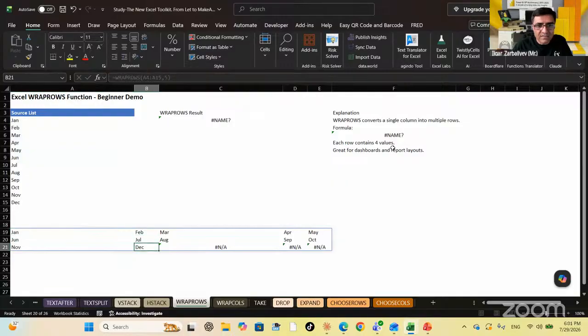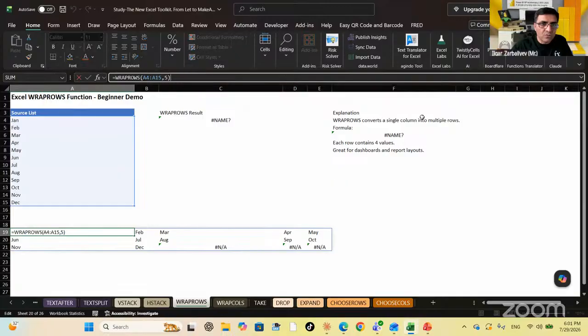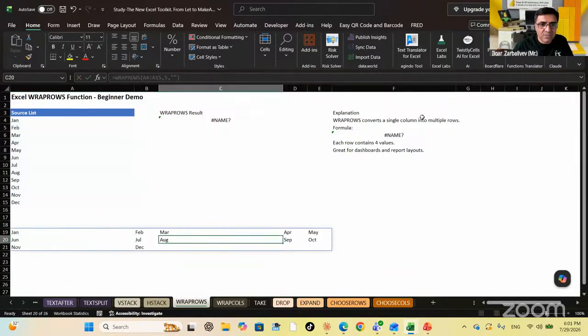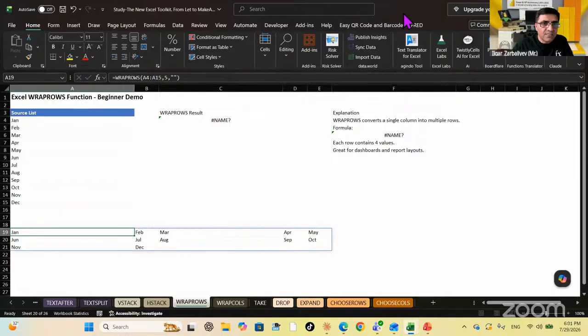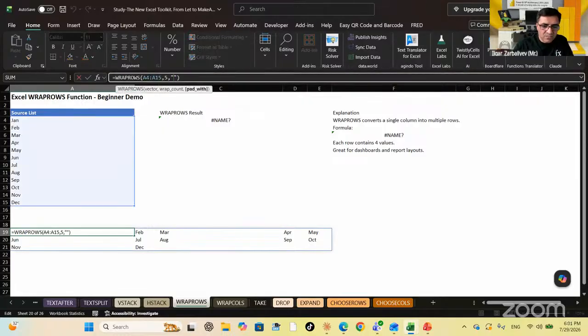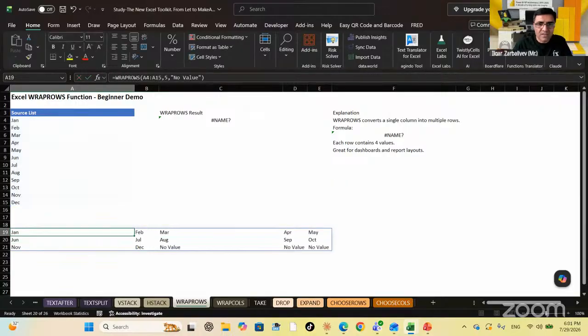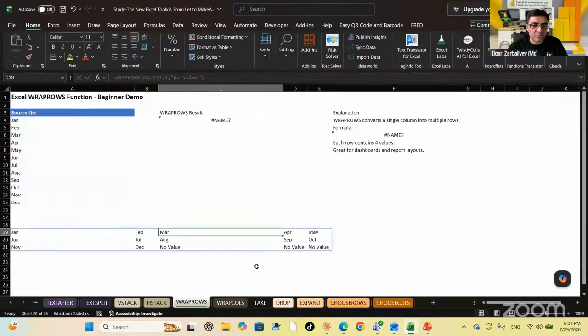So here I have my N/A. In this case, I'm going to use this pad_with, saying blank values. Now we see blank values, right? This is where we can use, say, no value, for example. So this is where we use this pad value, okay?